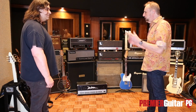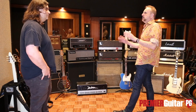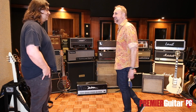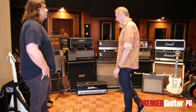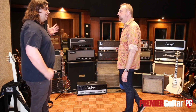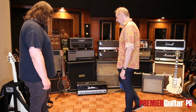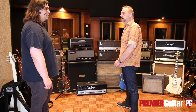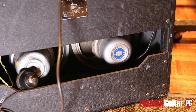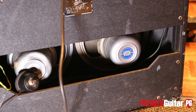Well, I know when we did the interview for the magazine, I think it was 2016, you talked about that amp like a chef describing some amazing buttery four-course meal. It's like, you plug an ES-335 into that amp and turn it up almost all the way, and it's just pure magic tone. And one of the speakers has been reconed. One of them's all original, and one of them's been reconed. So there's a nice loose, blown-out speaker, and then there's a nice tight one. Oh, cool. So it's cool to mic them both and mix them together, or just pick one of them and go.